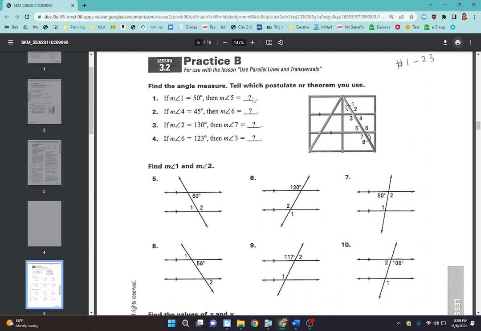I'd get points off. Wait, it is corresponding. Even though you get the right answer, you get the wrong relation. Next, angle 1 and angle 5, how do they correspond? They're both on the top left of the intersection. Wait, so 4 and 6 would also be corresponding? 4 and 6? No, that's on the bottom right. That's at the top right. That would be consecutive interior. Oh. So 4 and 8 would be corresponding.